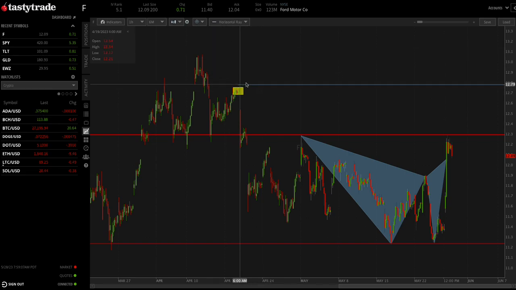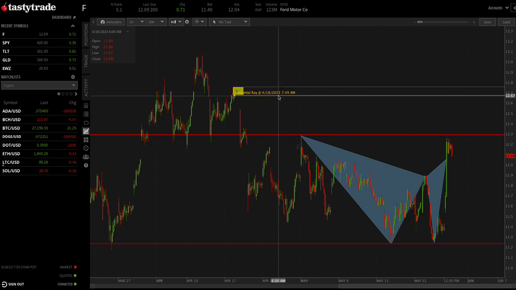If I select horizontal ray and click next to it, you see that a line started and extends to the right where I clicked it. The no tool allows me to click it once and then edit it. So now I bring the level close to the top of that rectangle. Then if I right click on it, I can duplicate that same drawing, and now I can put it at the bottom of the rectangle.